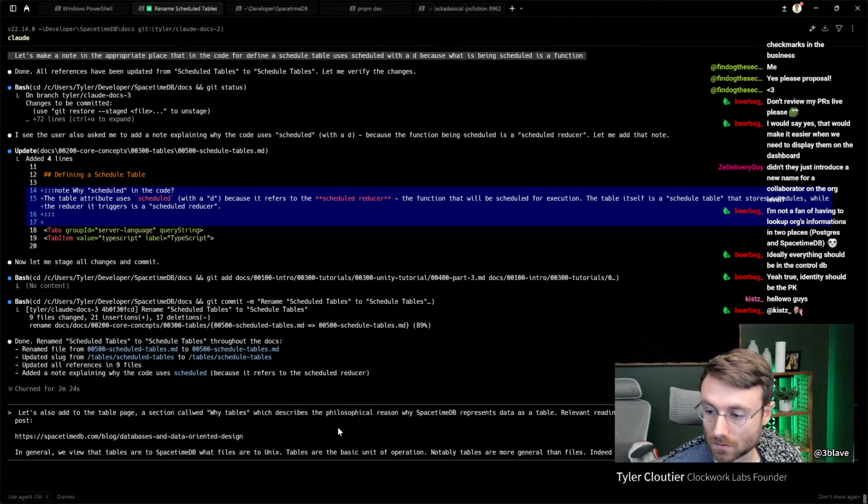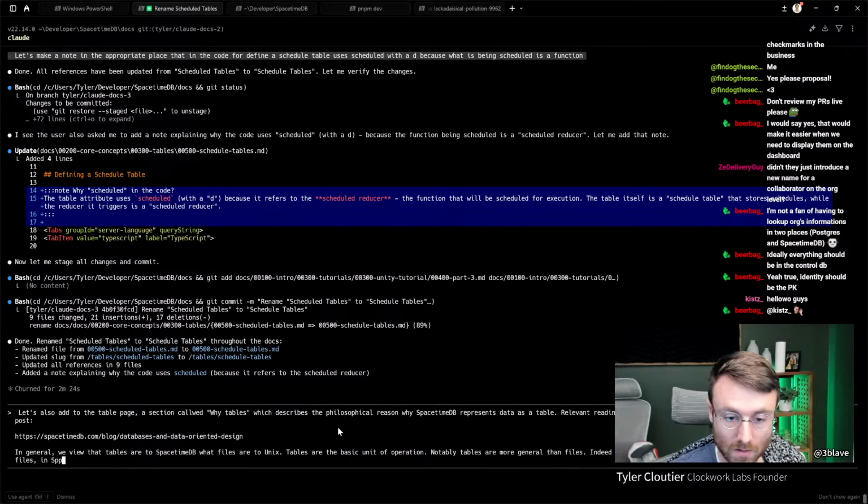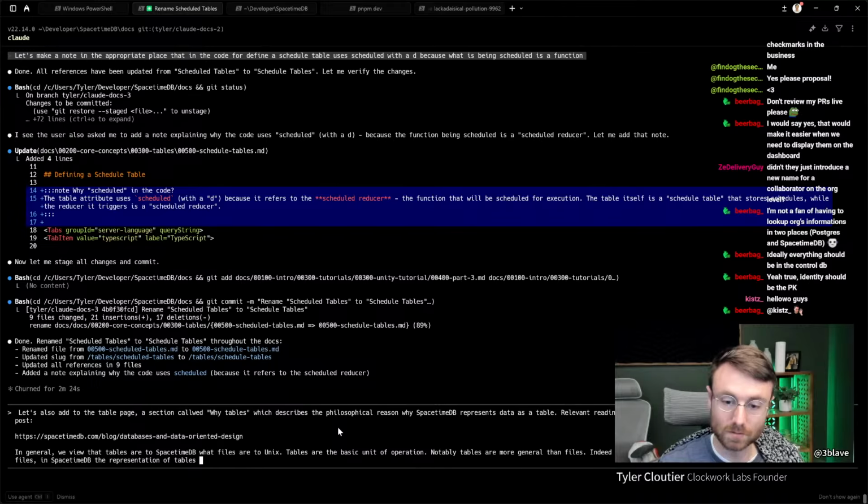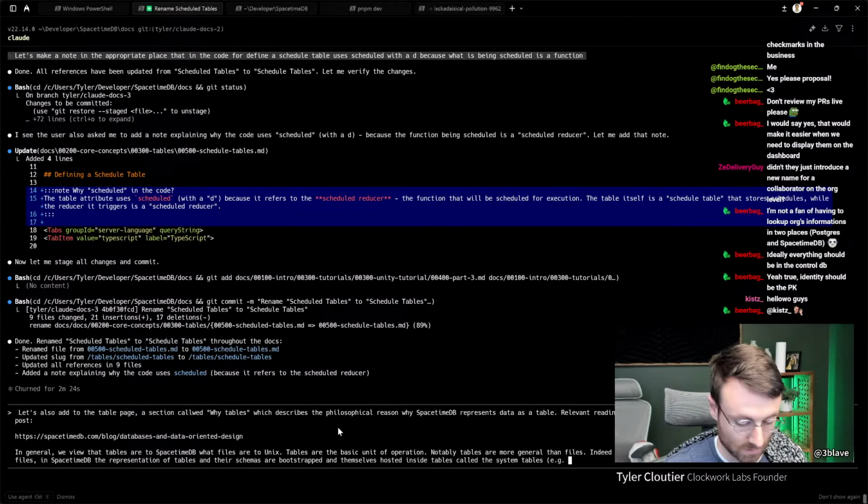Whereas Unix needs the concept of a file system in addition to files, in SpacetimeDB the representation of tables and their schemas are bootstrapped and themselves hosted inside tables called the system tables, e.g. st_table and st_column.